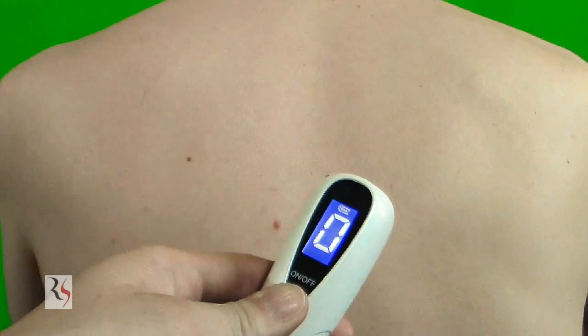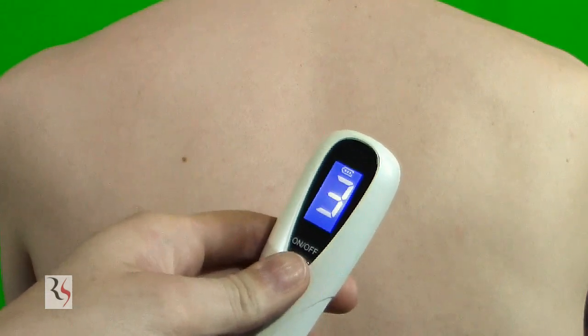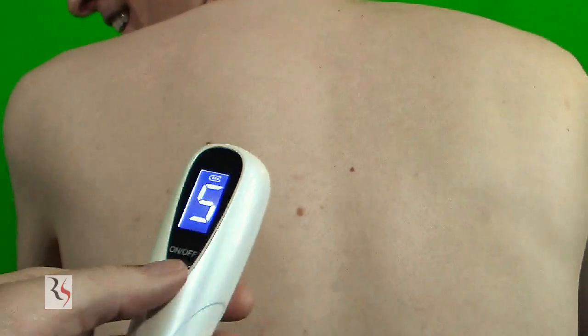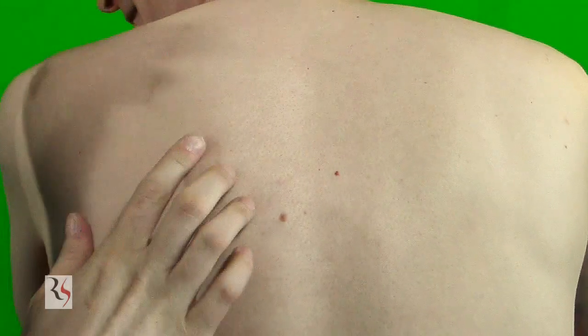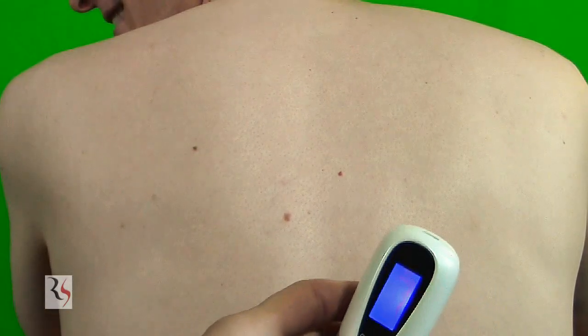Hold the button down and tap it up for the settings that you want. So what setting do you think of these? Well, I was just about to say that. I'm going to say probably a 7 for these. Okay, that's rough. All right. How high does it go? I forgot. Hold on. Let's see here.